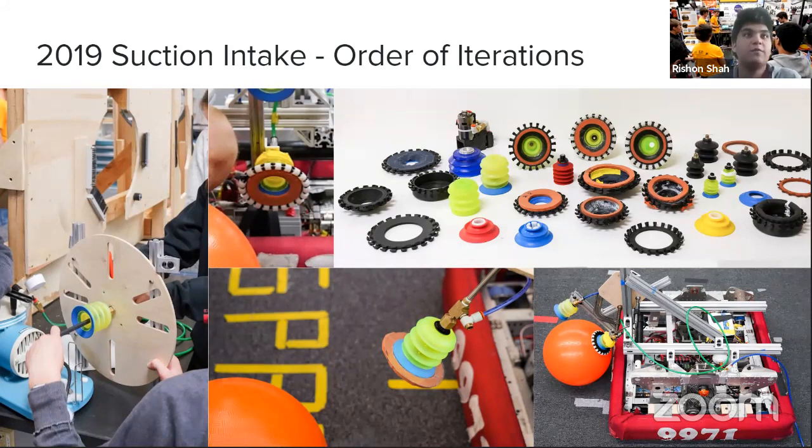And this started off as a 3D printed ring that you can see right here with little slots for dowel pins to press into. And on top of these dowel pins were these nylon rollers that could freely spin. So basically this design, as you can see in an early version right here, really helped us when we were quick turning into the balls that were in the human player station, because without them, the suction cup would kind of flex out of the way. But with them, it was able to really roll onto it and suck onto the ball. And it really helped us meet one of the original goals that we set, like I said before.